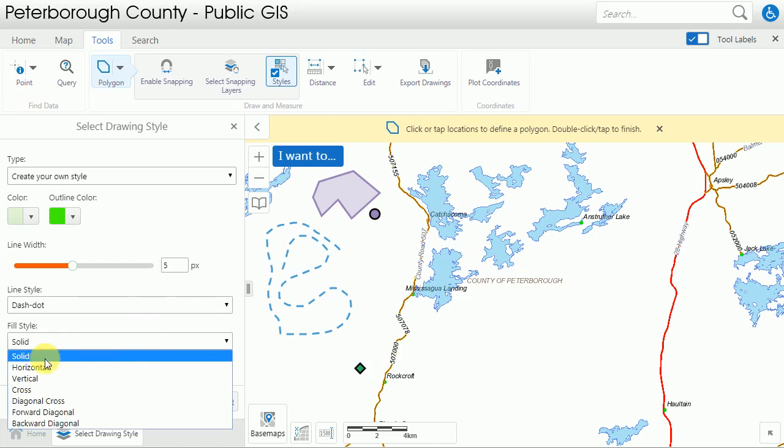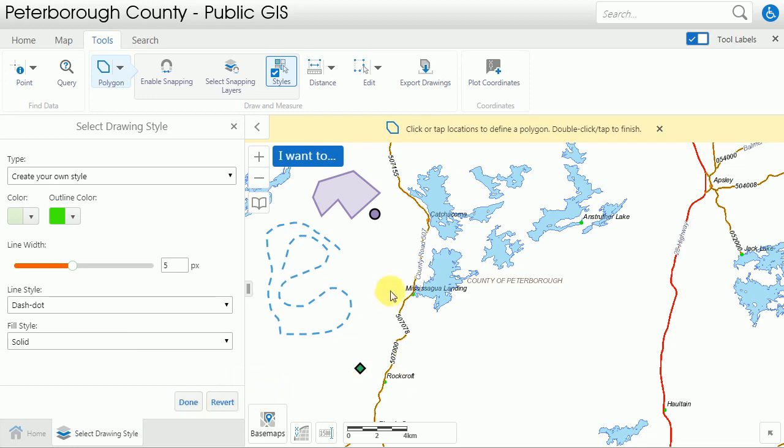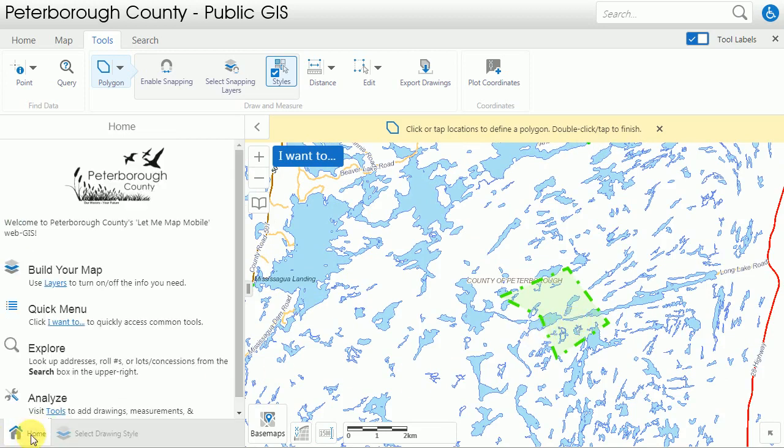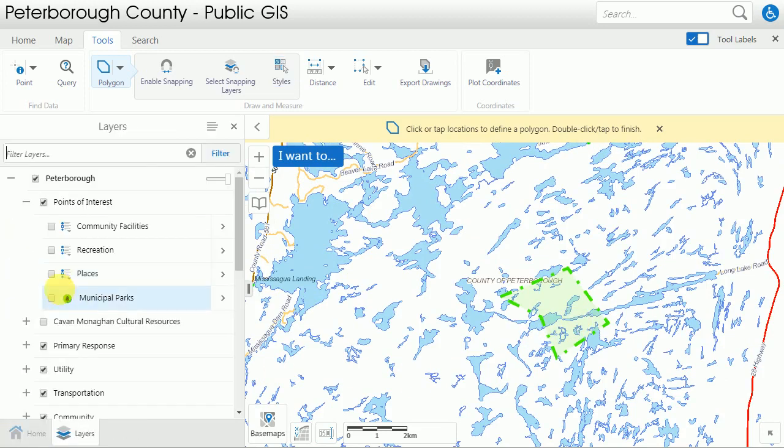Now your fill style, I'm going to use solid because I want a solid fill similar to what you see on the purple. I could choose a hatch option for many of these, but please note that when you choose a hatch at this time, it is going to come in as black, not a colored line, despite the color chosen here. So now when I go to draw, you can see that I do actually have a green line. And let's see how that turns up when we take a look at our aerial photos, because that's common.